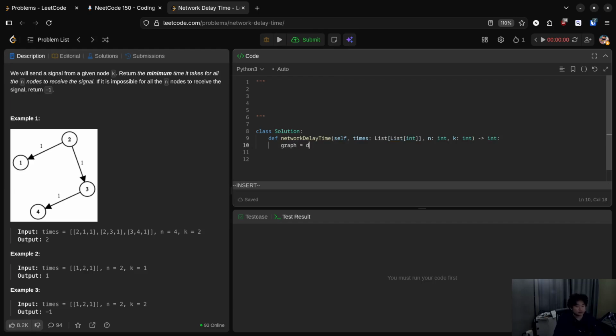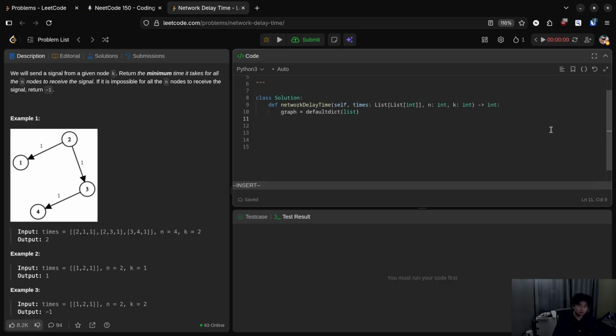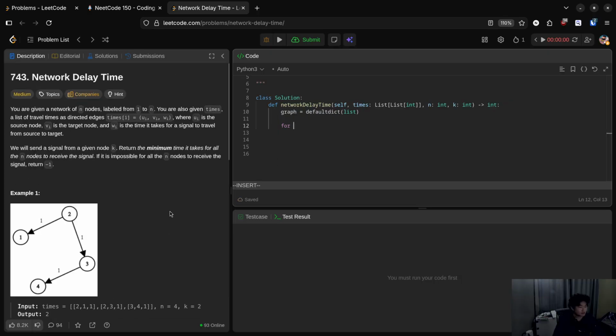Let's do this. I'm going to build a default dictionary and then use kind of a Dijkstra. Actually, yeah, Dijkstra. Okay, we use a priority queue. We'll see.